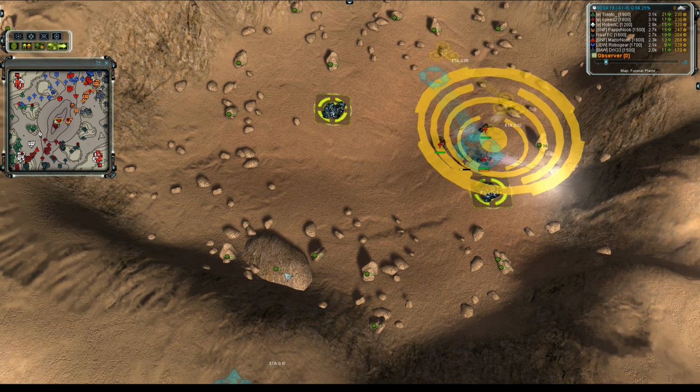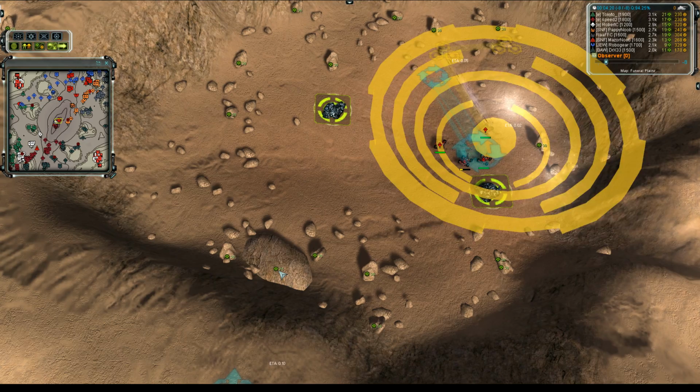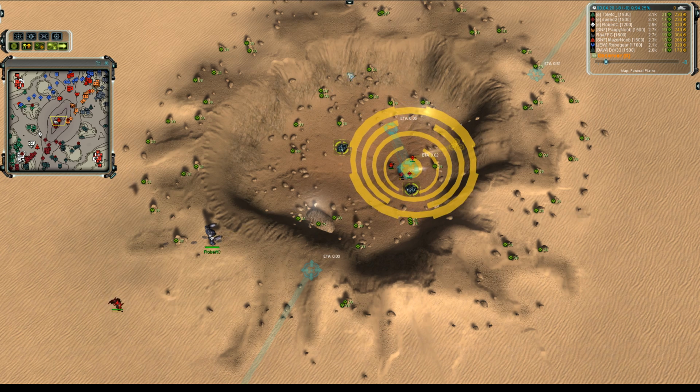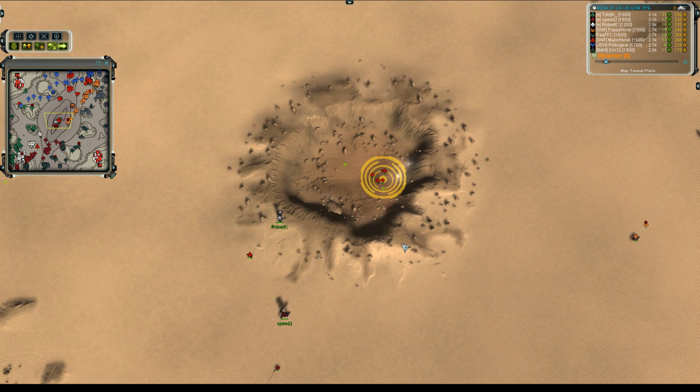Although, there we go, yeah, I was going to say there was no one on that rock. 75 mass there for the big rock. It might not sound a lot, but when you hoover up all of these rocks, that's quite a lot of mass in total there. Anyway, we can bump that up to normal speed.